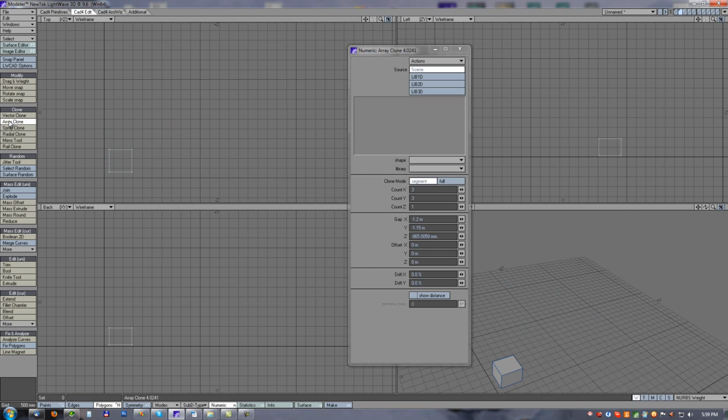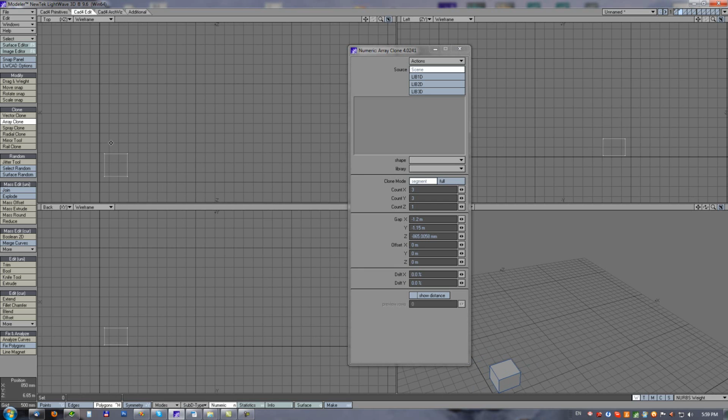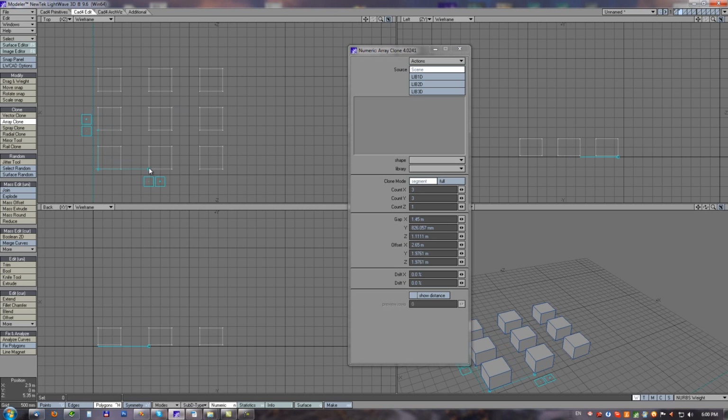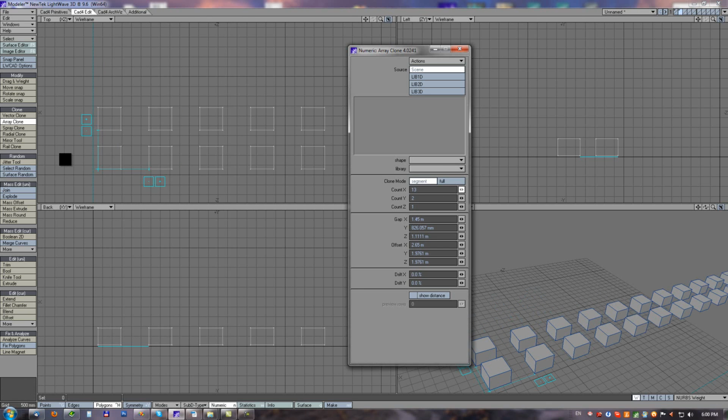Next is the array clone. Array clone duplicates clones along the X, Y, and Z axis into an array. So when applied in the viewport, we can again change the number of clones along X and Y directly in the viewport, or we can change them in the numeric panel.